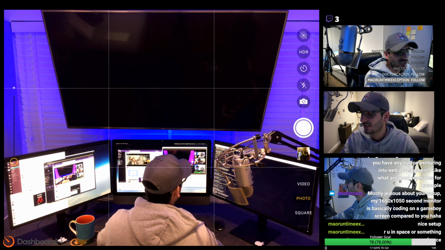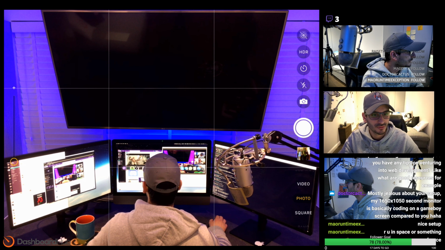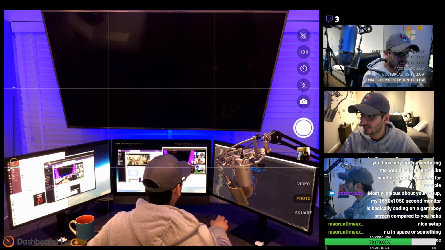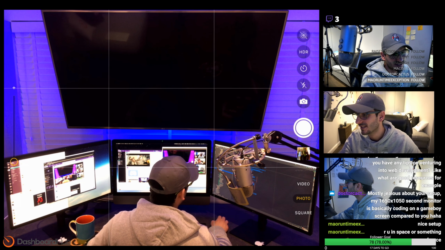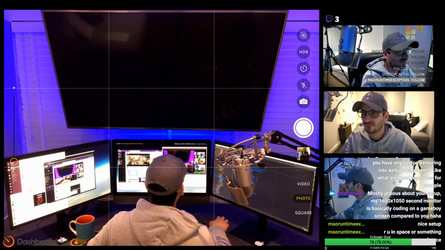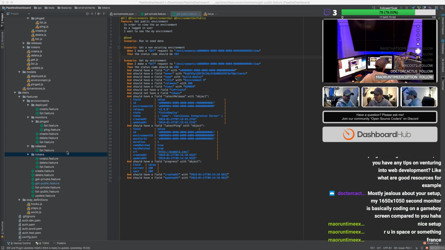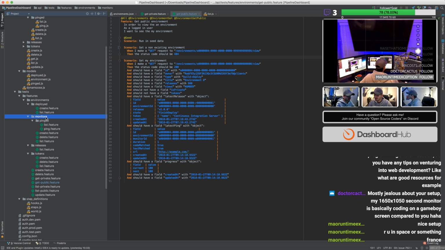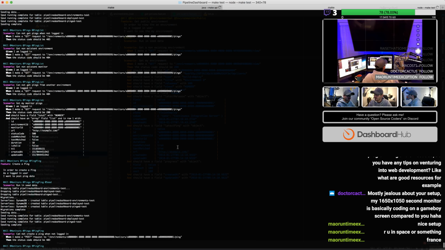Okay, so we're on delete a monitor. From the code, monitors has the most tests underneath. Then we've got releases, then tokens, and then just the environment. I'm not even showing my screen, so that doesn't help. It's just running the tests under monitors, and then it'll go to releases, then tokens, and then the ones in the root. So not long to go. Okay, the music is back at the right volume. Let me go back to the test, how they're getting on. I don't think anything red came up.